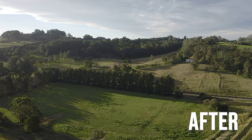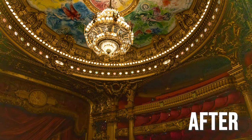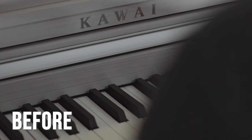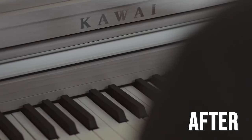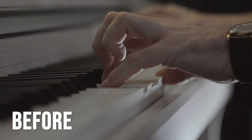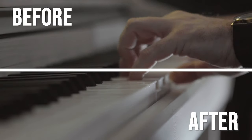Neat Video works on every kind of clip you can throw at it — drone footage, time lapses, stills, moving stills. It doesn't work on audio files — but it works on everything else, and that's amazing. I find it works best on shorter clips, around 10 to 15 seconds, as the render time and processing speed varies quite a bit for longer clips. The longest clip I've comfortably used it on was about 45 seconds to a minute. That being said, I wouldn't advise using it on longer clips if there's a lot of vision changing, such as a bumpy driving shot or a lot of light source changes — these will not have the best results.